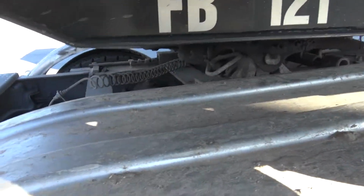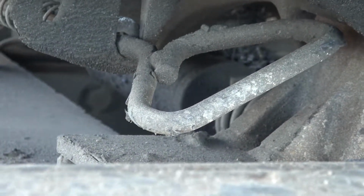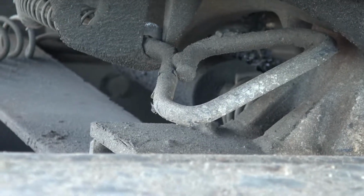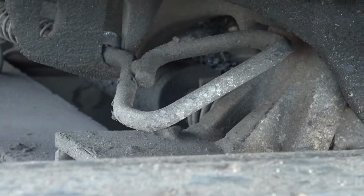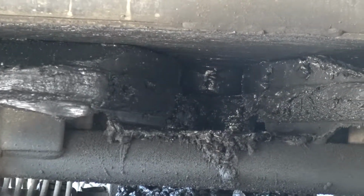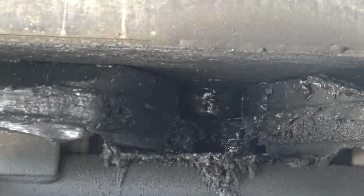Right there is your kingpin release lever. You just simply pull out on it, and that will release your kingpin. After you hook up to a trailer, you always want to come back here and look right there to see if you see your kingpin showing. If you see your kingpin showing, that means you have not hooked up right to it, and you want to make sure that your fifth wheel is flush with the trailer.